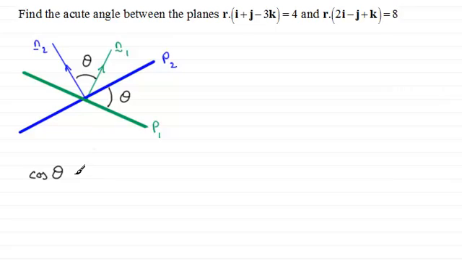That is that the cosine of angle theta is equal to the two normals, let's say N1 dotted with N2. And we divide this by the magnitude of each of these vectors, N1 and N2.